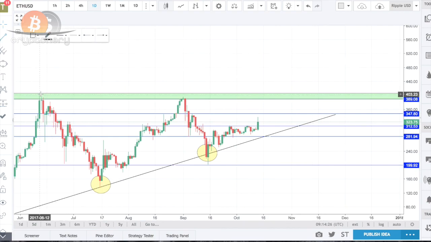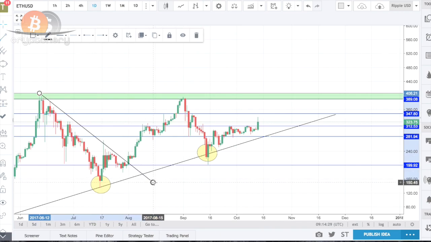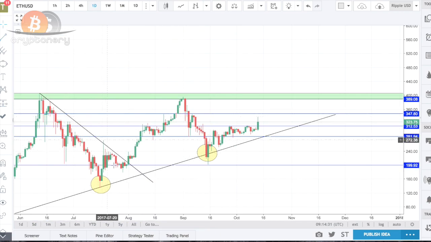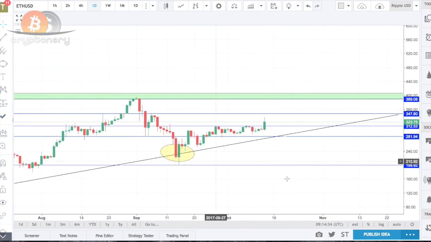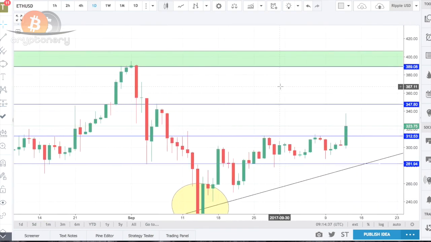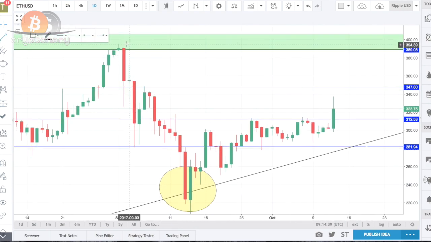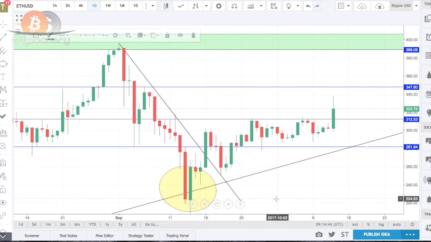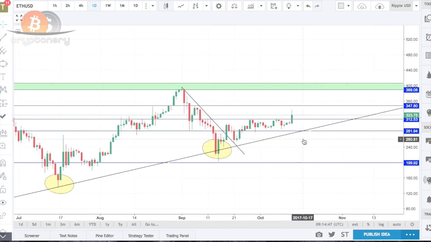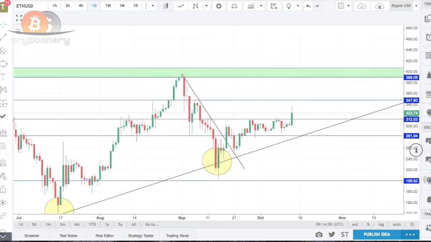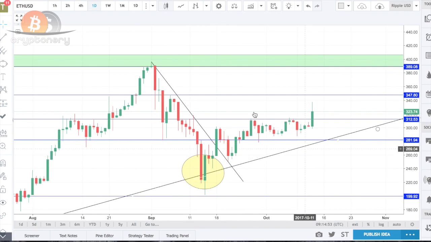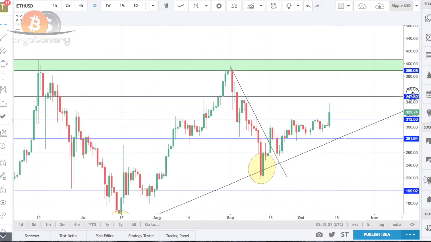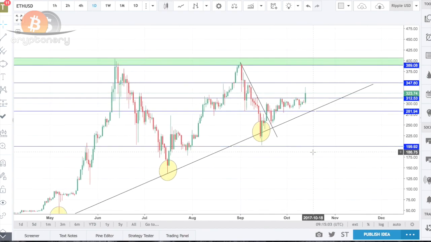So it's all down to just playing around, seeing which levels work best. Don't try and wing it. There's no point going from wick to wick and expecting it to work just like that. As you can see, it doesn't really make sense. We could also identify this one here. Just like that. So we've actually broken through that candle and we've put a line straight through this, and that does not mean it's invalid. So again, we've gone up, we've almost tested, we've retested, hit the trend line, broken through and retested again. So it's all down to how you actually view this and experiment with this.